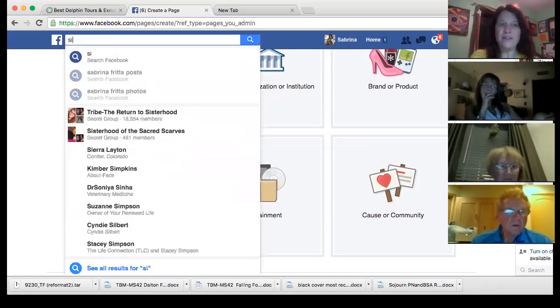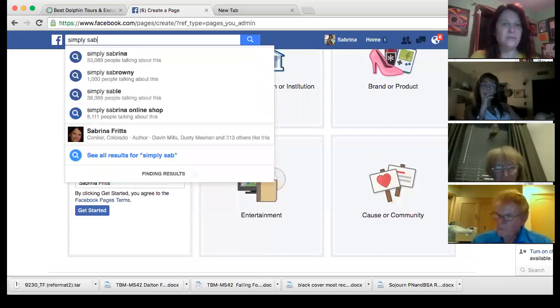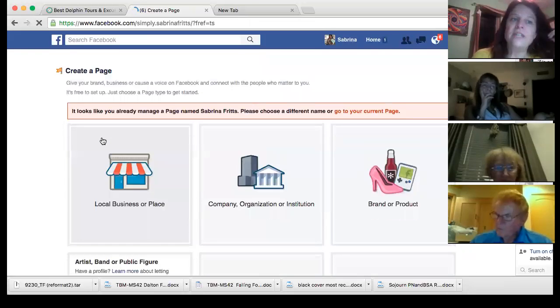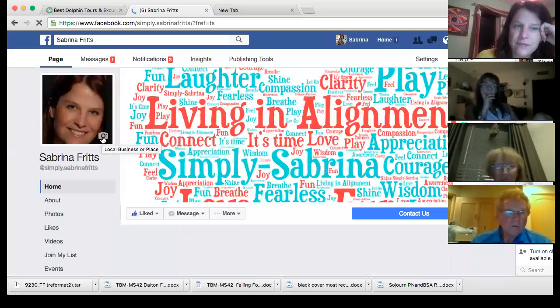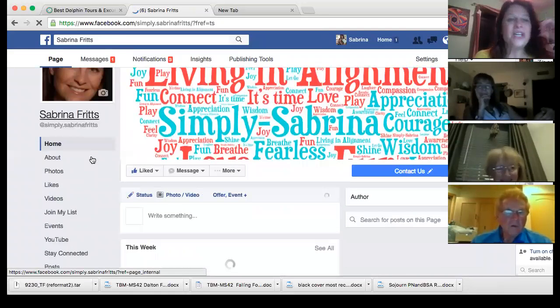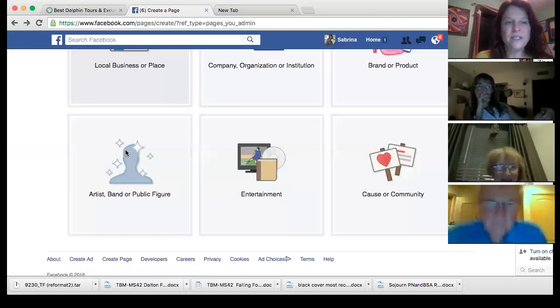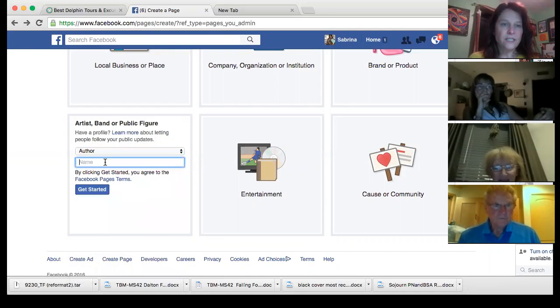You're going to have a cover photo and a profile photo. So you would want to look at things like if you have your book, this is what it's doing. I already have a page under my name, so it's not letting me do it. So let's see if I can maybe go in and set up under somebody else. Set up an author. We're going to say James Dean.